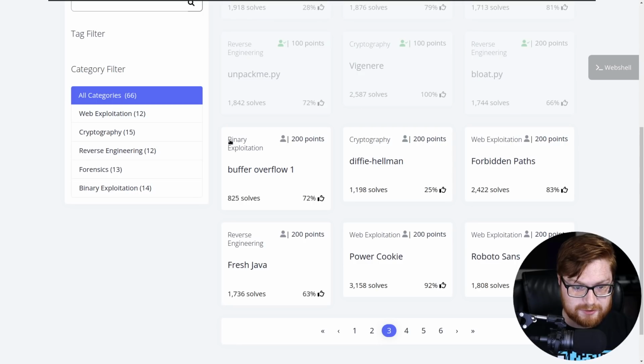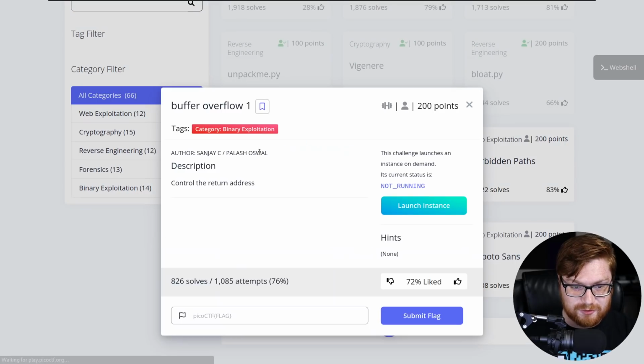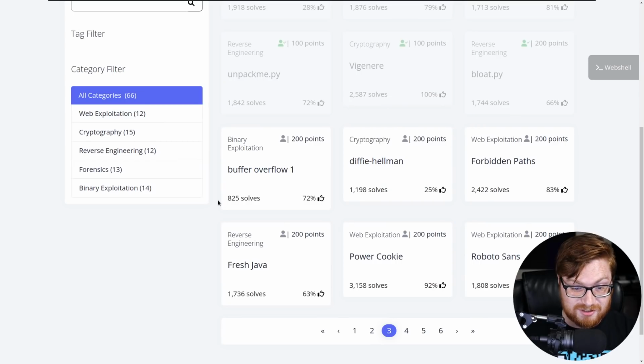This is in the binary exploitation category, and this might be the first challenge that we're starting to work on that has less than 1,000 solves at the time of recording. So maybe we are in for a doozy here. I guess I'm not quite sure yet. Again, I'm still going in cold on all of these challenges so far.